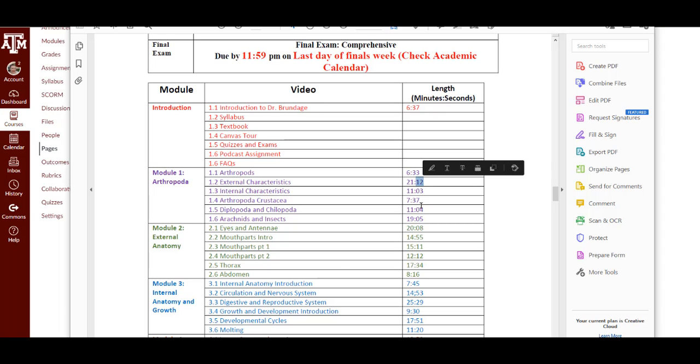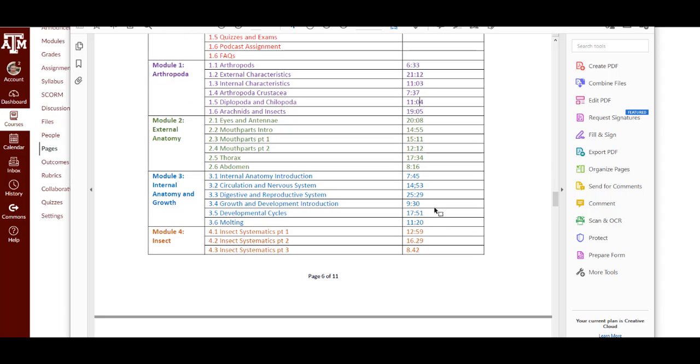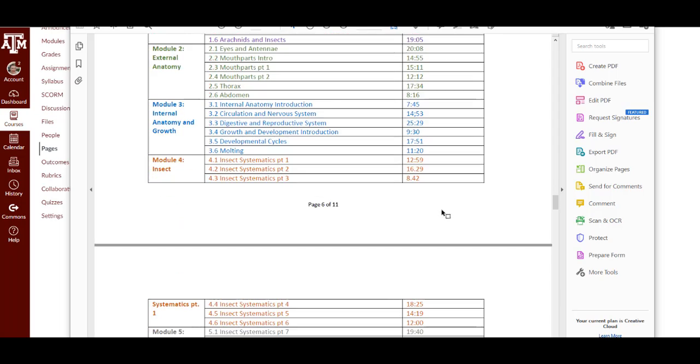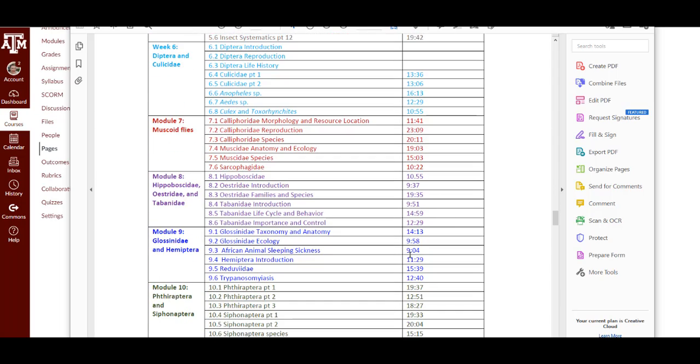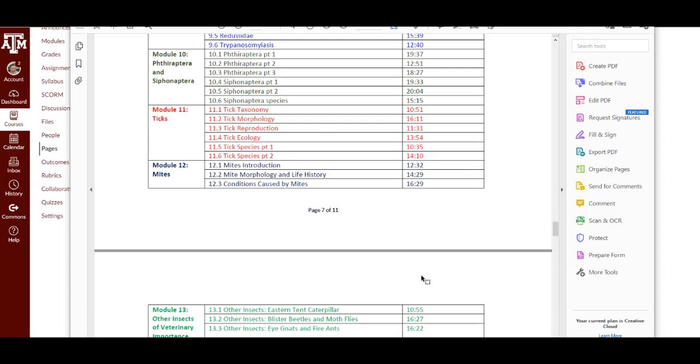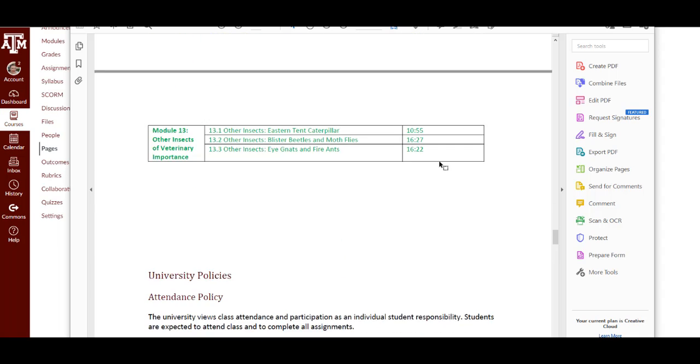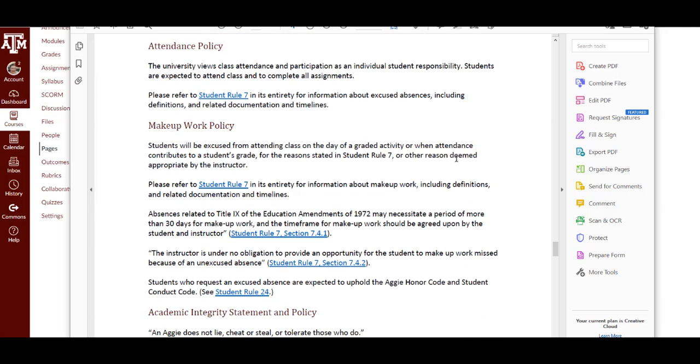Notice one or two go a little bit over, but you'll see some that are only a few minutes long, 6 minutes, 4 minutes, whatever. Others are a little bit longer, but this will give you an idea of, if you have to listen to all 6 of these videos on ticks, here's how you can do it. I want you to be able to listen to these on a break, walking between classes, while you're driving somewhere, something like that. So you don't have to sit down for 3 hours at a time and listen to a massive amount of me talking. That just gets awful. So it's all there, and you can use that to plan your schedule.